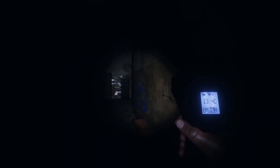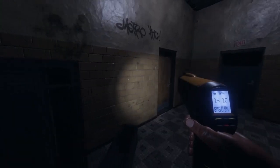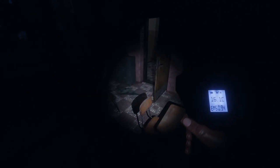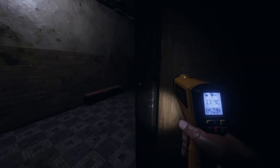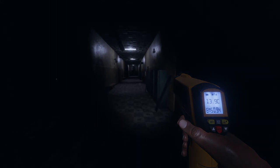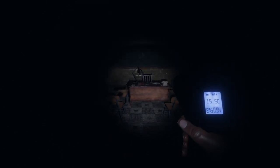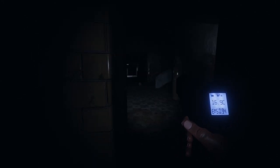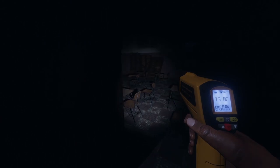So far, I don't hear anything. So far, I don't hear anything creak. Ooh. Little lower here. Might just be outside, though. I thought I just heard something fall. There's a breaker. Thought I heard something fall. 13. That's getting close.